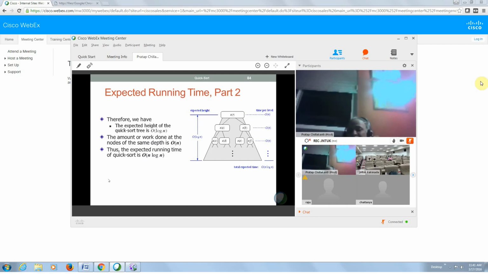N comes for the work at each level because those elements still have to be put in the right place, right? And then log n comes because you are traversing the tree of depth log n. So by now you can pretty much see how we moved away from counting instructions to arriving at these numbers almost mathematically, or in an abstract way.